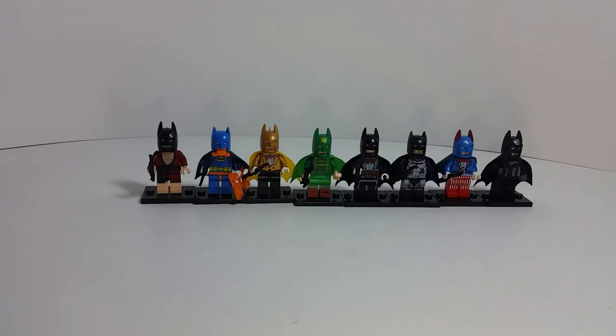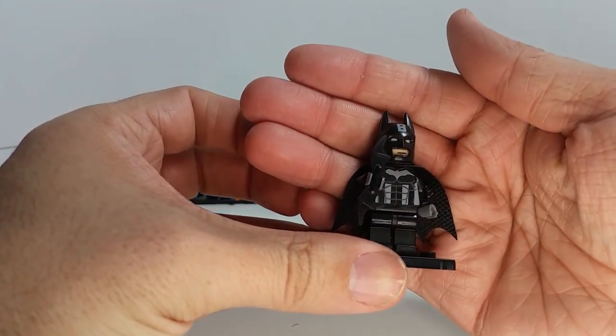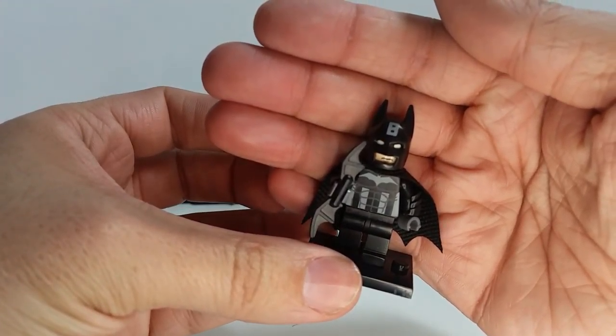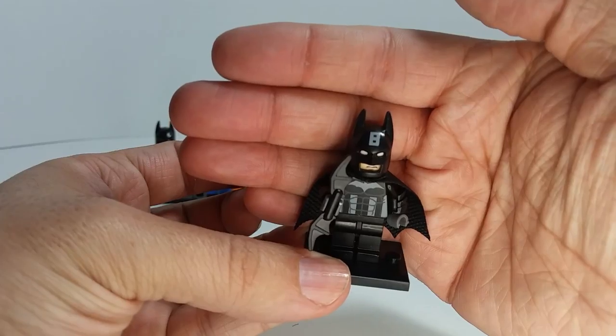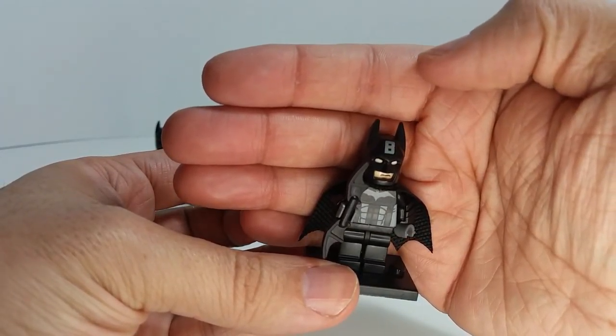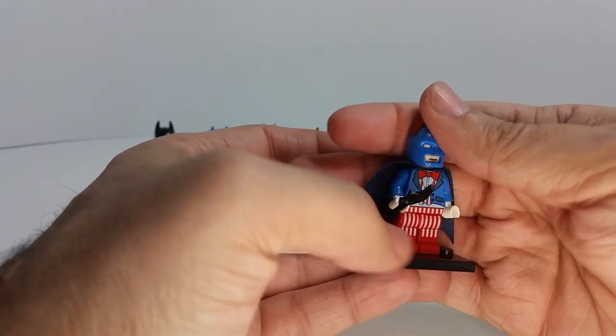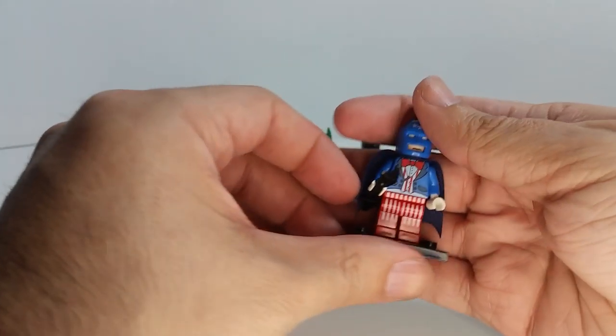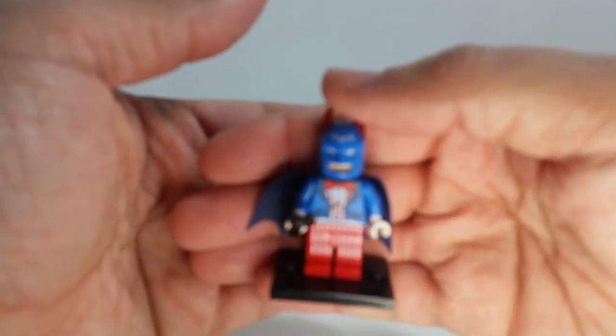These aren't as great as the last ones I did because their eyes are not as white as they should be. There's your first one, letter B for Batman - almost looks like the number eight but you can see a little divot on that side. You got your patriotic Batman. I'm not sure what the names are - I'm sure if you look closely at the LEGO Batman trailers you'll be able to figure out which ones are which.